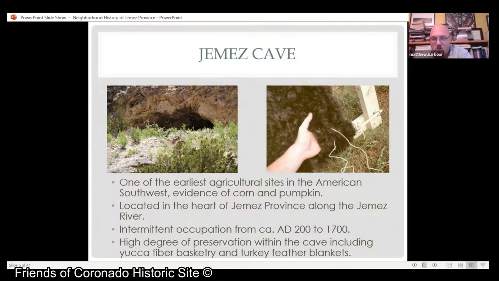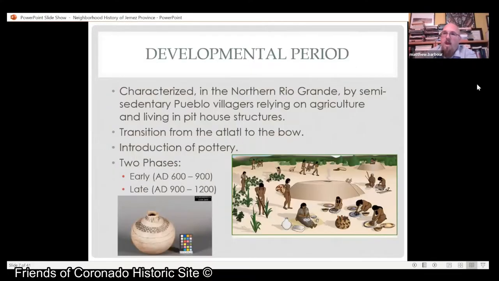If you go through a long history, sometimes people ask me about the baby that used to be on display in the Palace of the Governors, a dead infant wrapped in a turkey feather blanket. That infant came from Jemez Cave, and that turkey feather blanket has been the model for replicating all turkey feather blankets in the American Southwest. So when people replicate turkey feather blankets today, such as this picture you see on the right-hand side of Eric working on a turkey feather blanket at the Office of Archaeological Studies, they're all modeled based upon what came out of the cave.